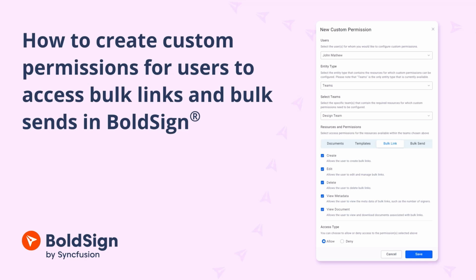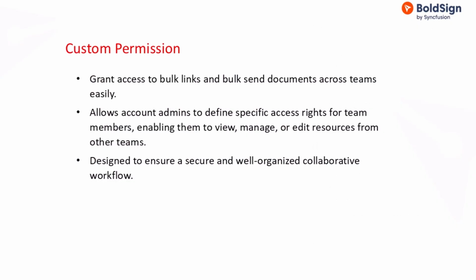In this video, you will learn how to create custom permissions for users to access bulk links and bulk sends in BoldSign. With the custom permissions feature in BoldSign, you can easily grant access to bulk links and bulk send documents across teams. This feature enables account admins to define specific access rights for team members, allowing them to view, manage, or edit resources created by other teams.